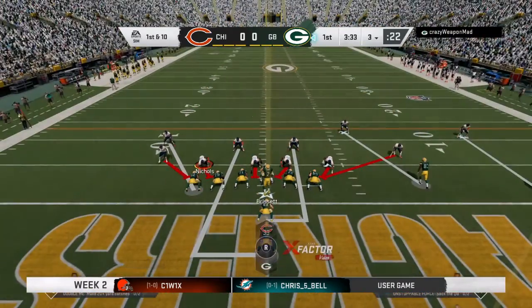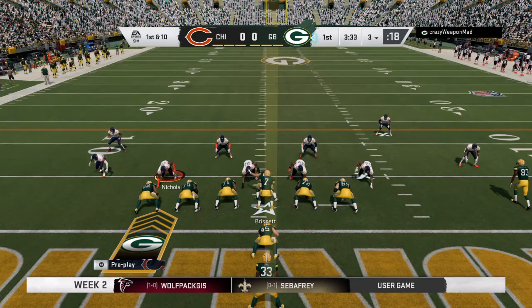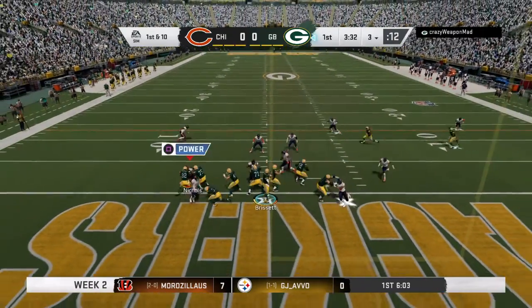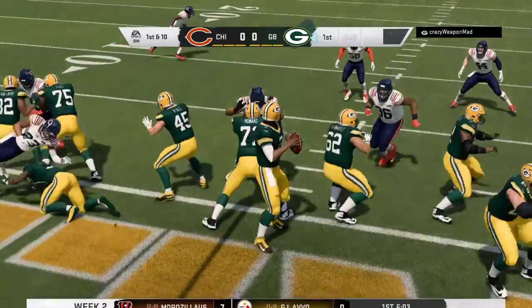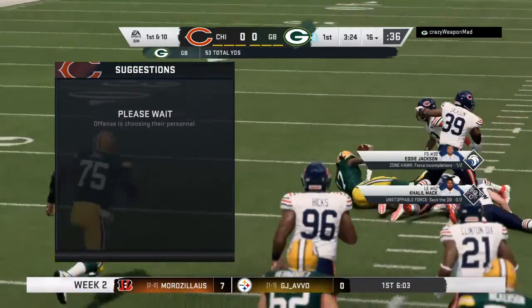About set to get this drive started, the Green Bay offense at the line. And they will start this drive with just terrible field position, backed up inside their own 5. But we have seen teams be bold here and take shots, right? Sometimes you go max protection, make it a one-receiver route, and take your shot downfield and see what happens. And occasionally, we've seen success occur. 13 yards, first down, Packers.